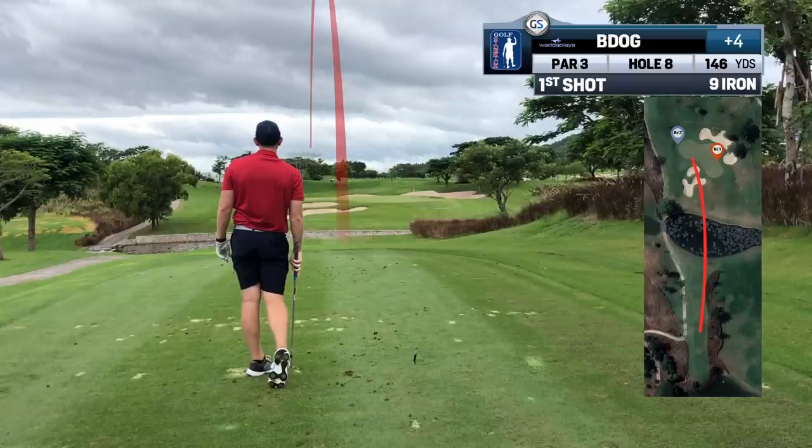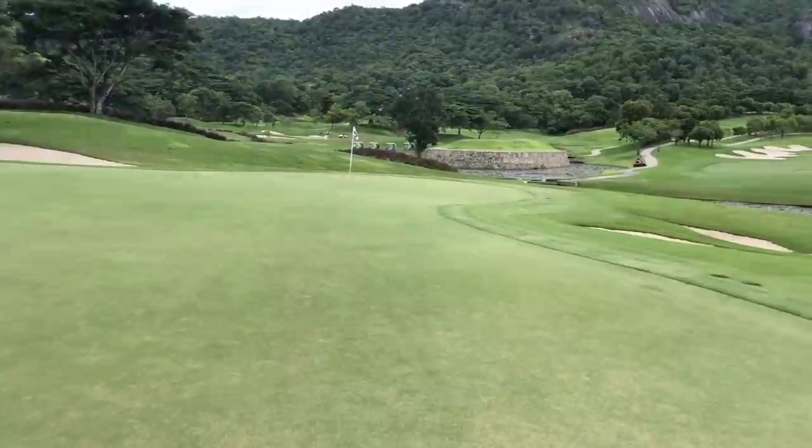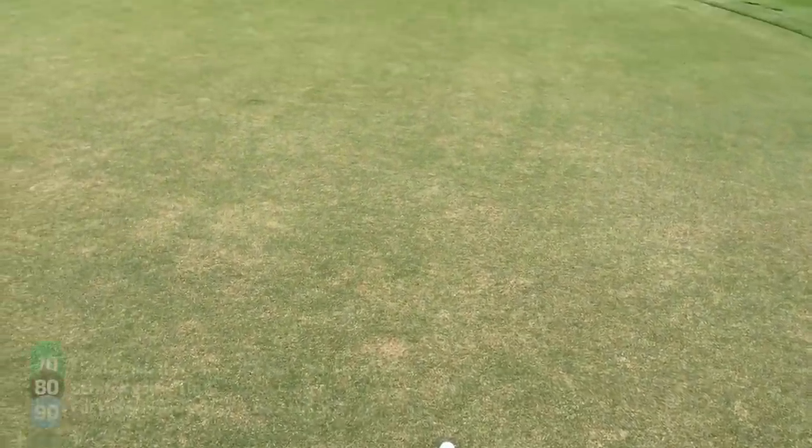Go. Yeah, it's gonna miss the bunkers. What? Oh my god. BDOG has the most savage putt you can have on this green. There he is. I like a challenge.